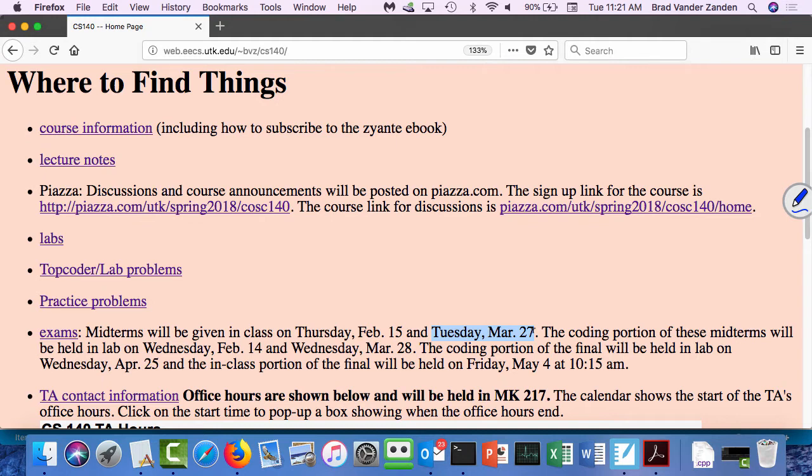Then on Wednesday, right now my guess is there will be 2 coding questions, probably one on lists, the second one on sets and maps. And you'll be using Code Assessor like you did for the first exam. And like on the first exam, for the coding portion, you will have a 1-page cheat sheet front and back. You will not have any notes for the paper version.